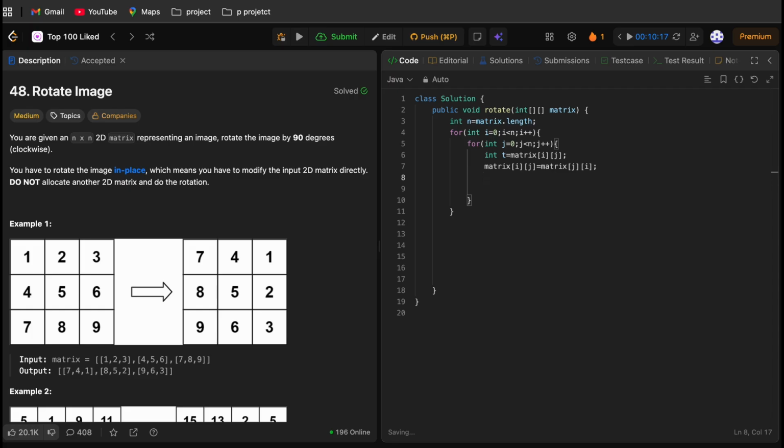And at last we will just do this, that matrix of j comma i is equal to our t, meaning matrix of j comma i is now matrix of i comma j. So what we are doing is we are assigning matrix of i comma j to matrix of j comma i, and matrix of j comma i to matrix of i comma j.